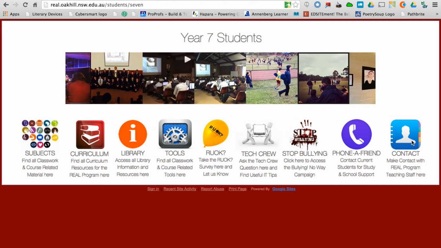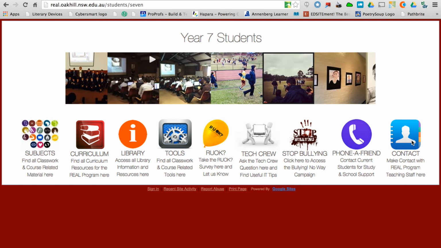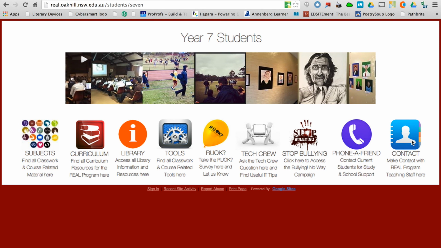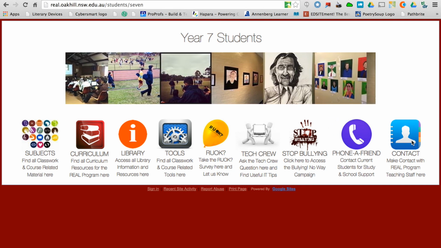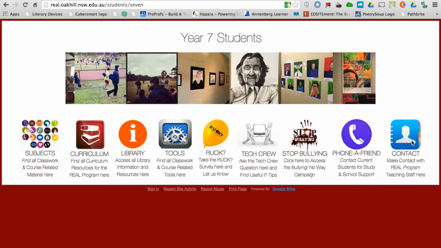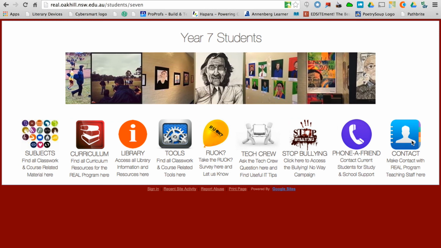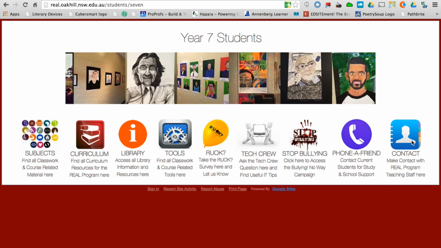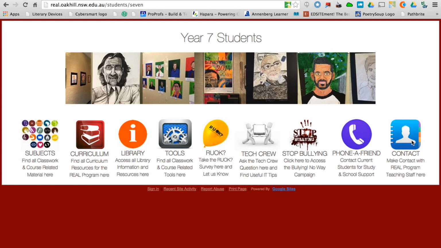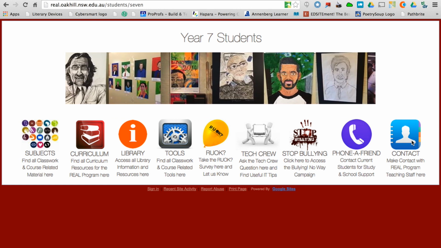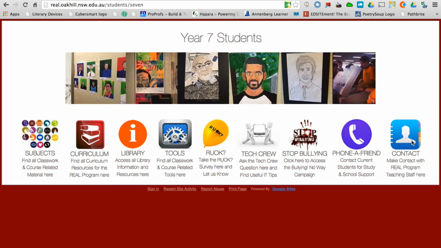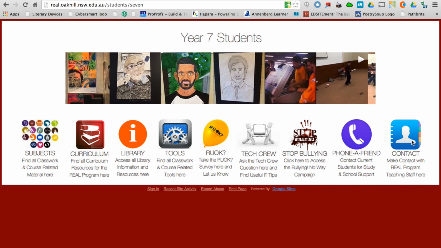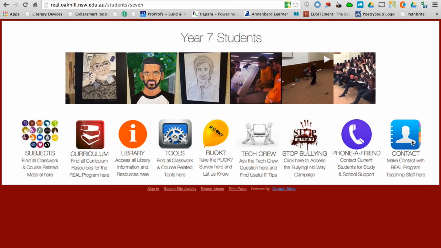So when that's ready, students will be able to contact their teachers individually in that way, again via their email account. At any stage, if you have any questions about the REAL program and how to use the tools that are there to make this a transparent and open and I guess a useful learning environment for the students and for parents, please feel free to contact either Mr. Tim Hildebrandt, the Assistant Principal Curriculum, or myself, Mrs. Melissa Carson, the Coordinator of Innovative Learning, and we can talk about any feedback or ideas that you have for the program or ways that you might want to become involved.